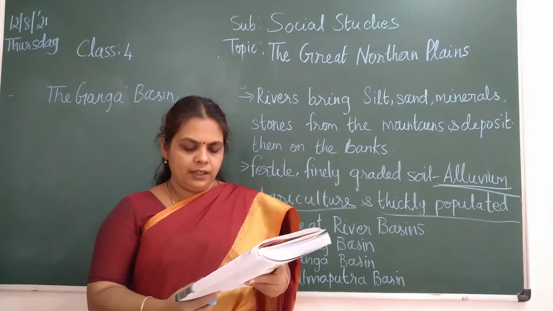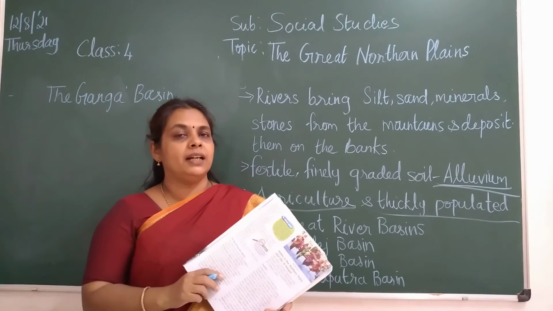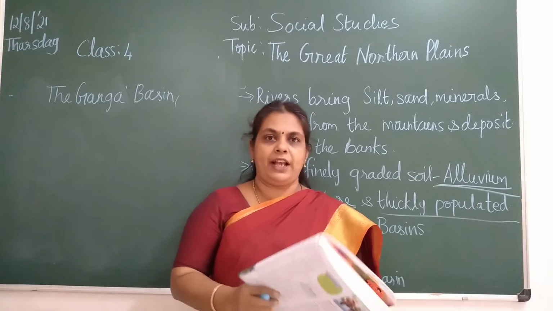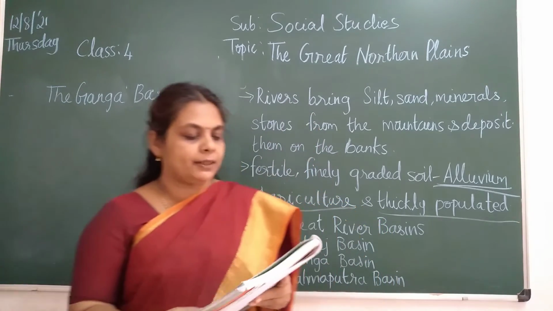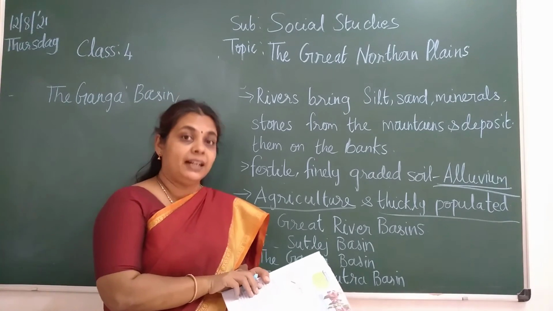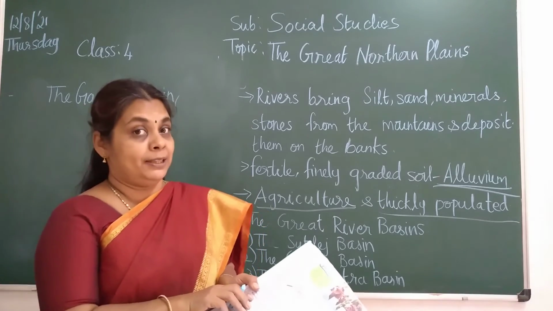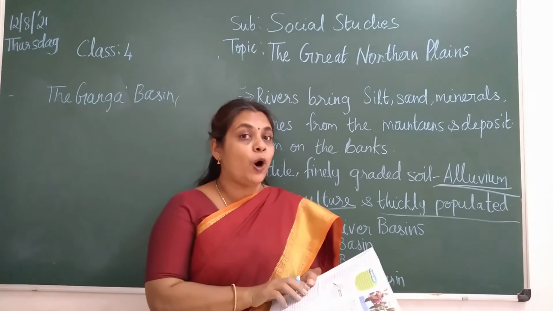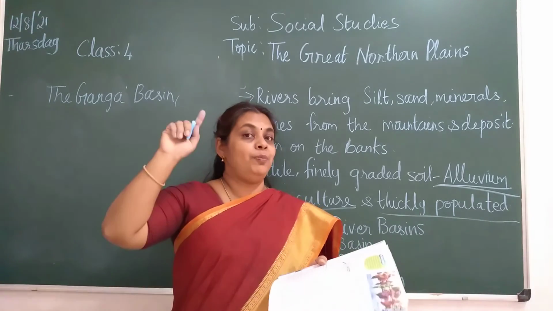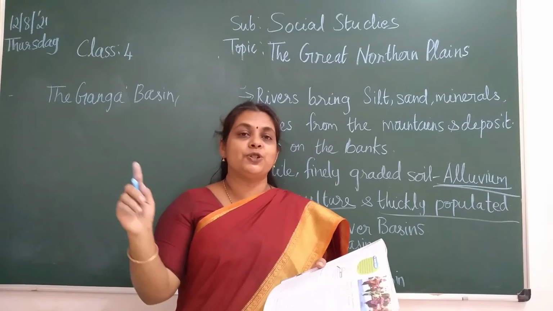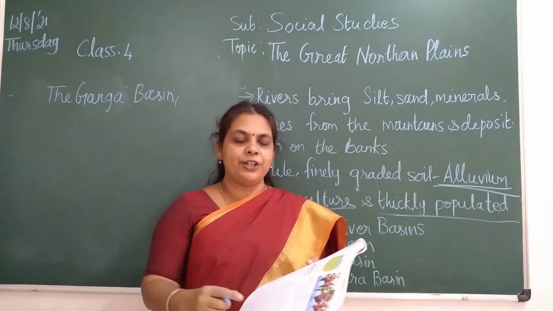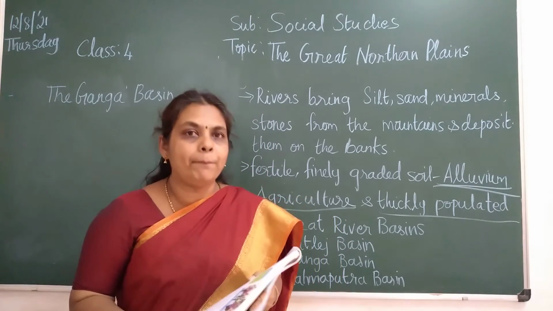Then now what happens? This Ganga river enters West Bengal. It divides into two branches, children. One is named Padma in Bangladesh. This Ganga river is named the Padma river in Bangladesh and joins with the Brahmaputra, children. Brahmaputra is flowing from the Assam side. So in Bangladesh, both this Ganga and Brahmaputra join, and it gets the name Padma.